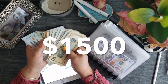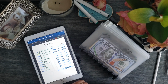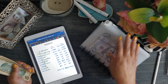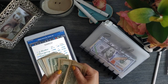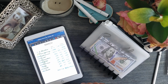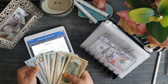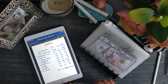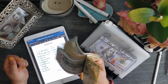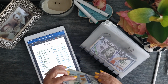And before I actually take it back to deposit, I'm going to do some bill exchanges off camera because I don't know if you noticed, some of my envelopes had lots of tens. And I can replace those with some 20s. And I have a couple of envelopes that have a bunch of 20s that I think I can turn into $100 bills. So I'm going to take care of those. Then once I do that, the money can go into the bank and start its new job, which is to begin to earn a little bit of interest.